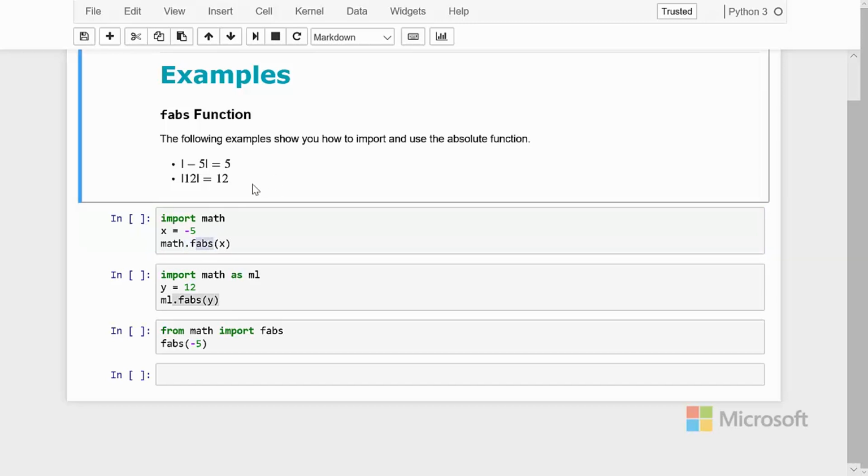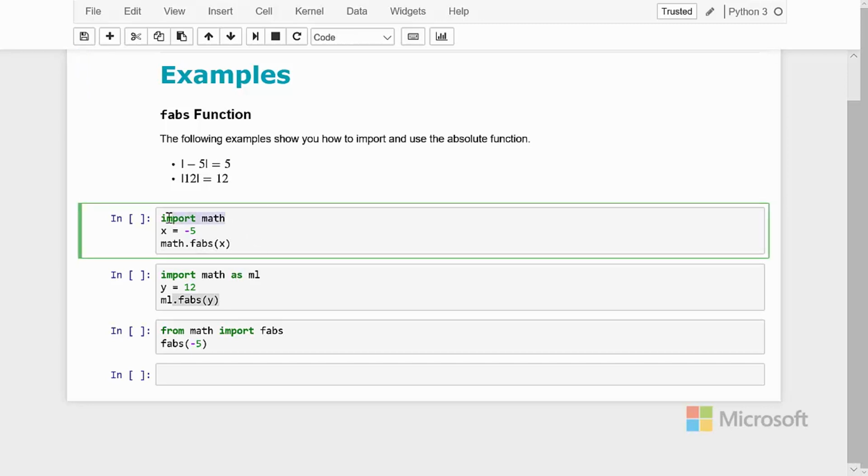And just a little refresher on our math, we use these bars or pipe symbols around some variable or numeral, and we see a negative number becomes a positive number when we're using absolute value, and the float part means that we can have decimals included as well. And so here a negative number becomes positive and a positive number becomes positive. Any value will become the positive of it. It will be the absolute value.